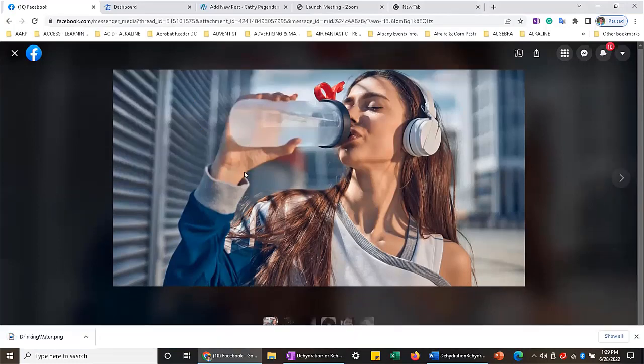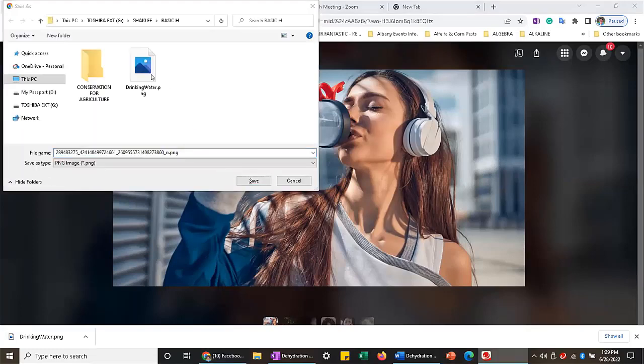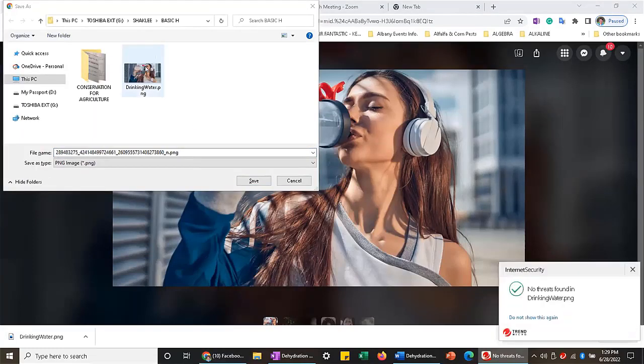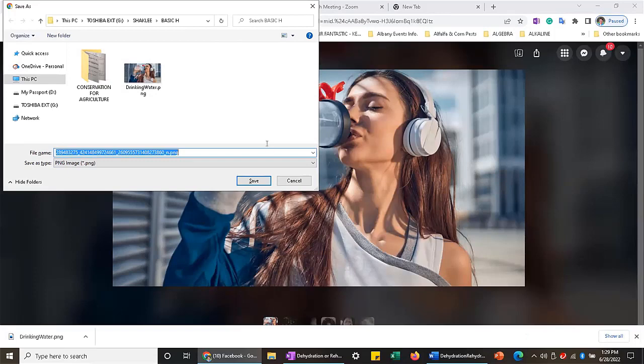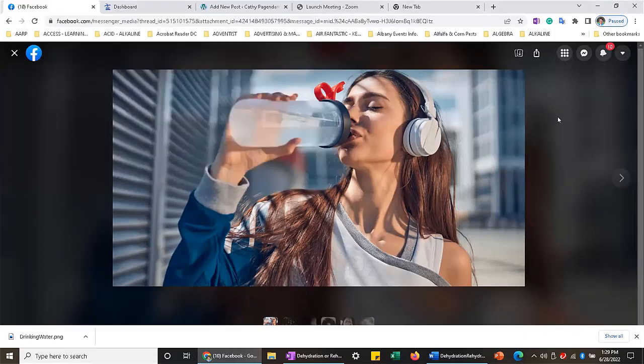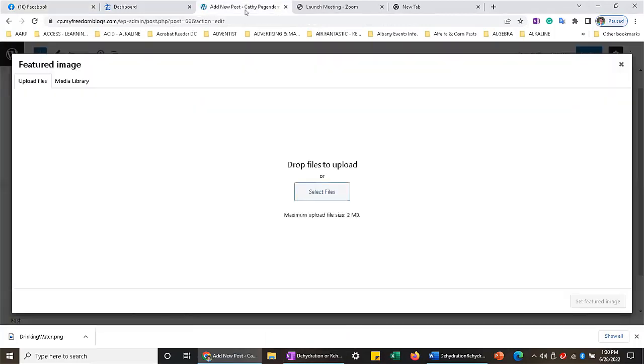And I think I screwed it up, but that's okay. We'll go back and see where it's going to go. All right, so then let's go back into your blog post. There you go, perfect. Excellent. So I'll just save it there or just let it go. It's already saved, so you're good. You can just cancel, and then go into your blog post and we'll set that as a featured image. Okay, select files.